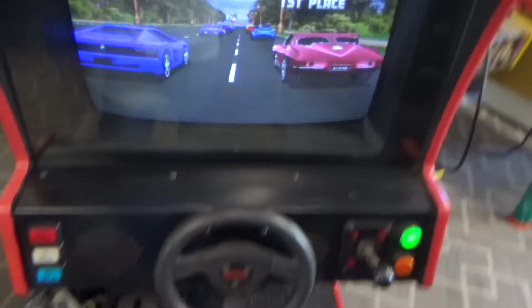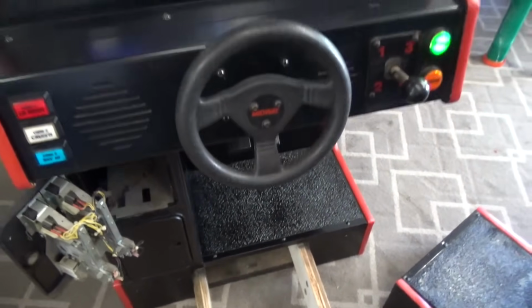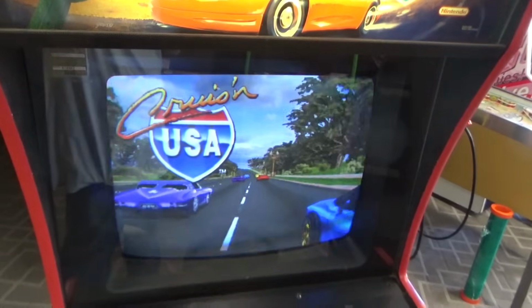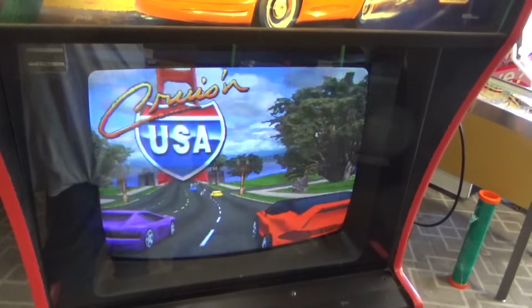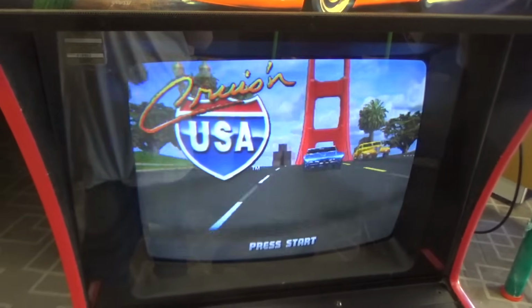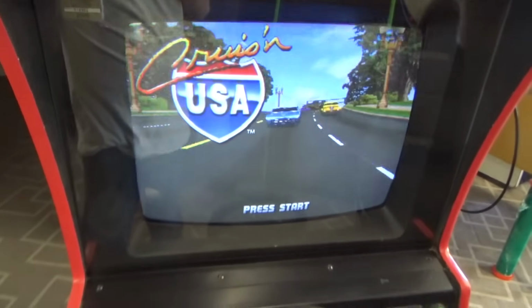And I took the wheels off the cabinet. I don't know if you noticed earlier, but this one, they had it up on wheels, and Cruis'n USA didn't actually come with wheels. I don't like wheels on most games because it makes them top heavy. They're easier to tip. And I'm moving them by myself on my lift gate out there, and it's just more trouble than it's worth on the wheels. I'd rather just leave it on regular leg levelers.